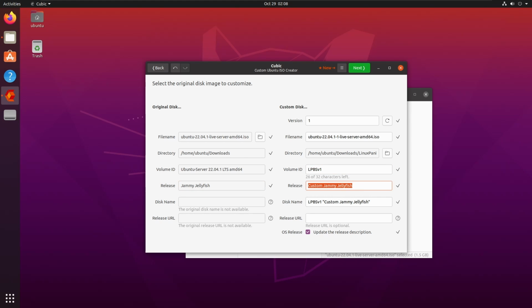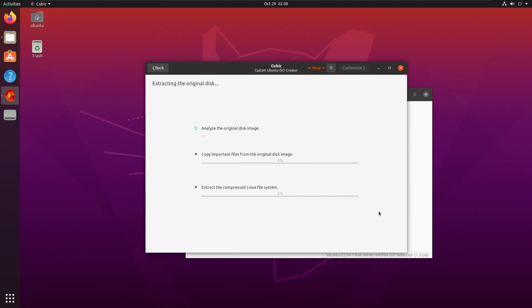And of course, Linux Panic Ubuntu server. And of course, we have to do the obligatory youtube.com/u/Linux Panic, or just Linux Panic. After that, you can change all the information that's here that is not in a grayed out box. You can change this to whatever you want. Once we've done that, we want to do next, and what this is going to do is have a look to see what version you are using.